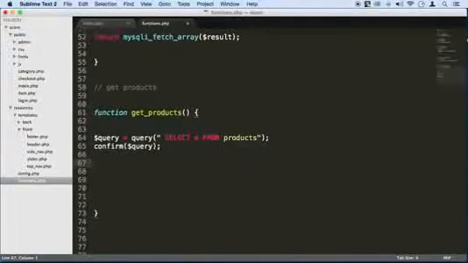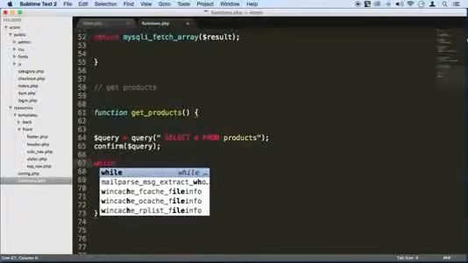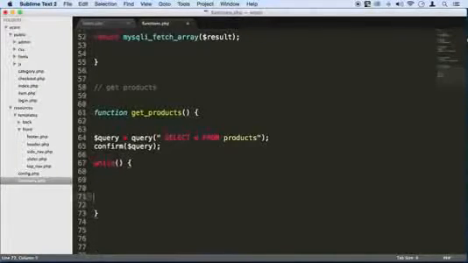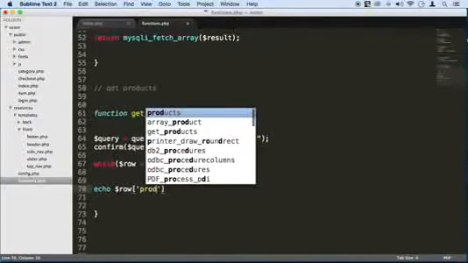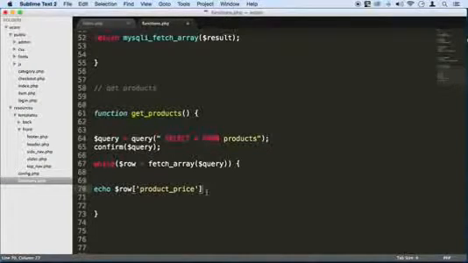And then let's fetch it, right? We could go ahead and write this while loop, and we could say row, and we could say fetch. We can use our function that we wrote, fetch, and we can just fetch this, and then we can display whatever we want. Let's just test this out real quick, and let's just fetch the product price. How about that? Now since this is coming back as an array, of course we're gonna use that as an array, and we're gonna display what that key's value is there, product price.